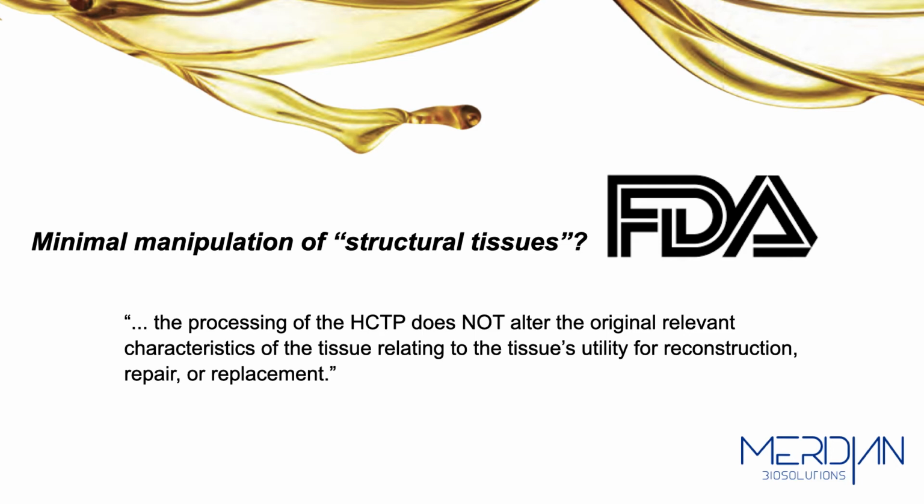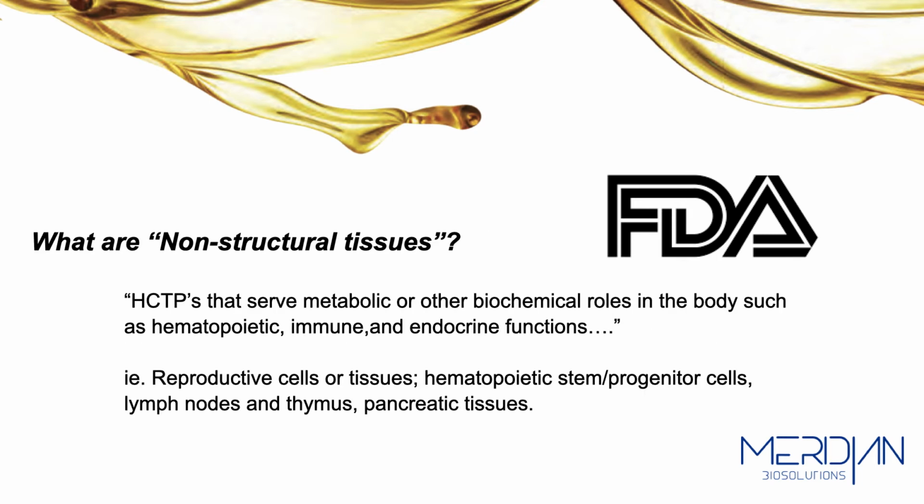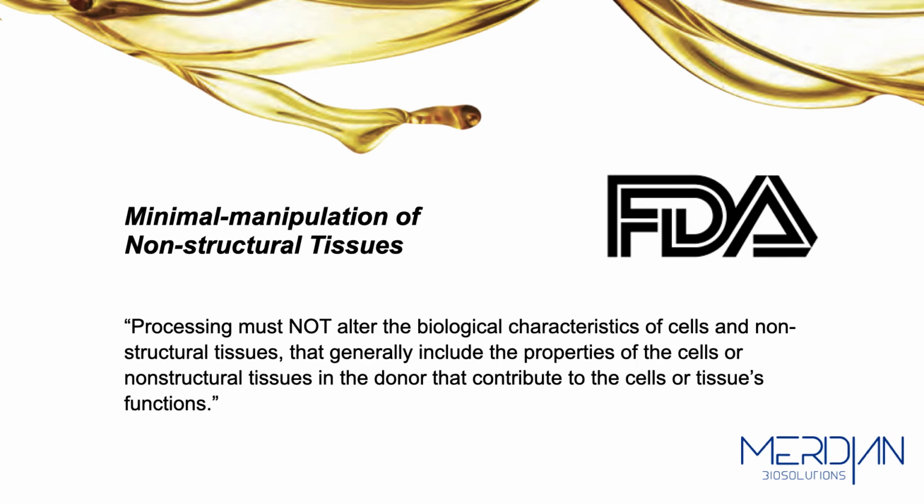What is minimal manipulation of structural tissues? We already kind of went over this. The processing does not alter the original relevant characteristics of the tissue relating to the tissue's ability for reconstruction, repair, or replacement. What are non-structural tissues? HCT/Ps that serve metabolic or other biochemical roles in the body, such as hematopoietic, immune, and endocrine functions. So reproductive cells, tissues, stem cell progenitor cells, lymph tissue, thymus, pancreatic tissues, things like that are what we consider non-structural tissues.